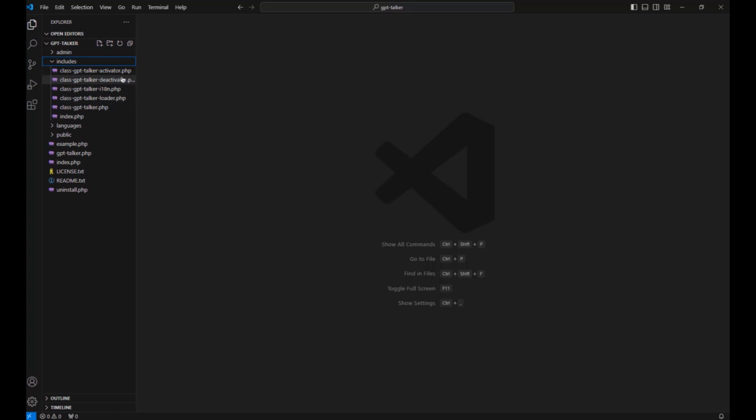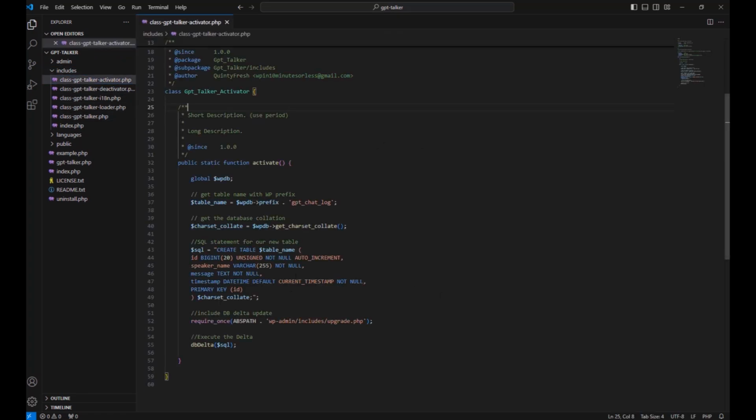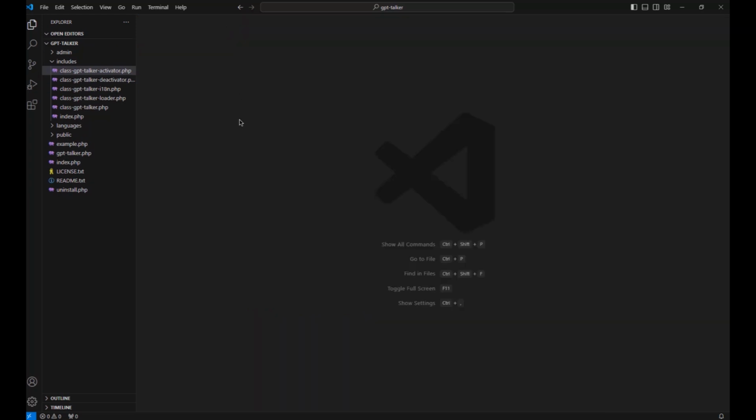So what did we do last time? Oh yeah, that's right. We were in the activator and we had created a new database using DB Delta. This was really quite a bit easier too. It's really easy to do in WordPress because it already takes care of so much of this for you. And with the Boilerplate plugin, a lot of this stuff is so easy to just go right into the functions and do. So we're going to find that today it's just as easy with hooking the administrative menu.